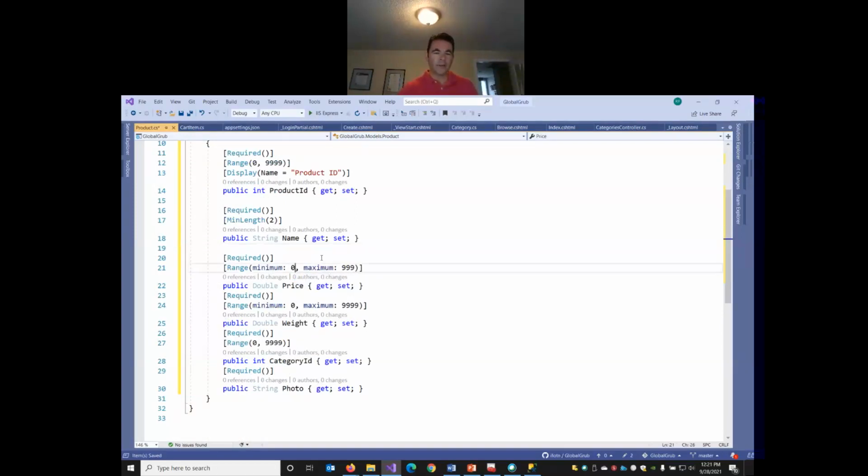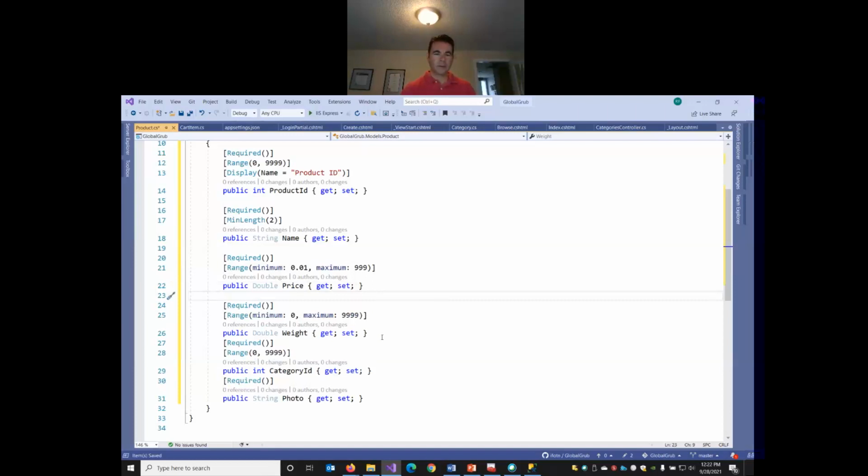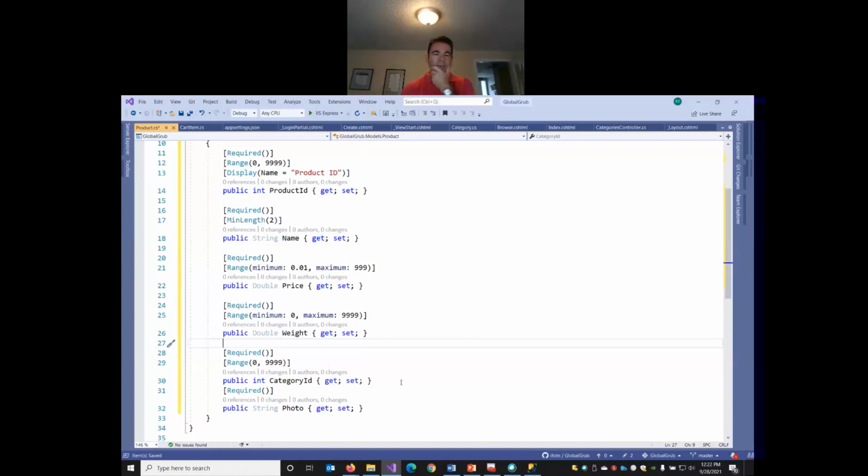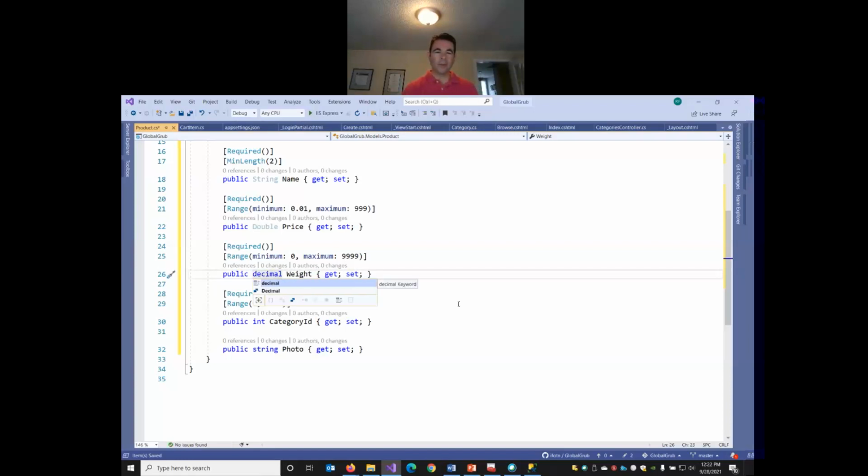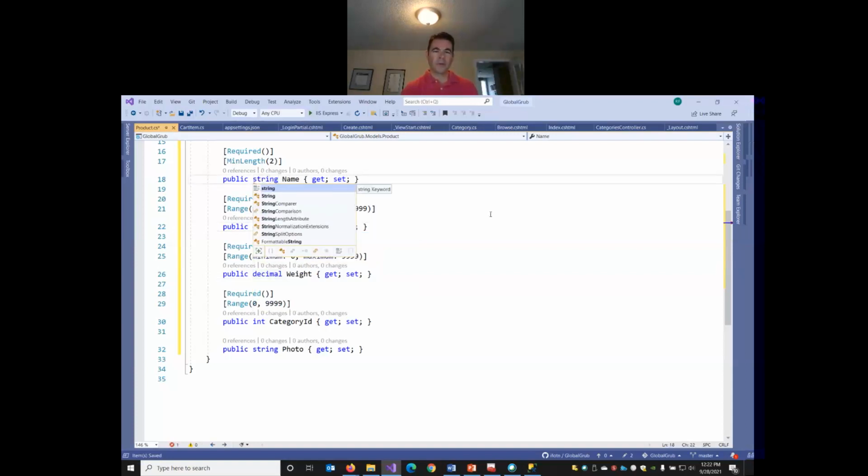Product price, I'll maybe set it 1 cent, and we can keep all these things. The photo is not going to be required, so I'm going to take that out. The photo is optional, and we could use double or decimal. I'll probably use a decimal.